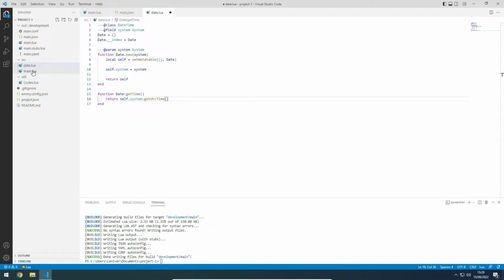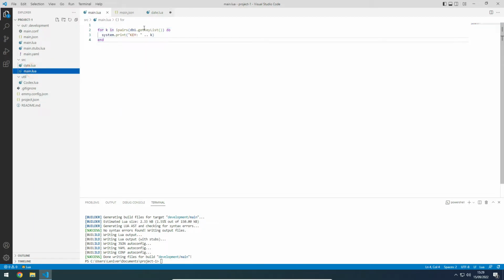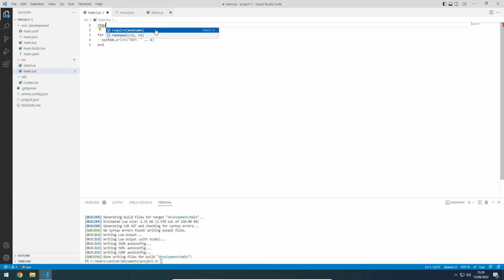That's not the point. And so here, if I want to use the date object, I need to do a require date. And it will load the date. So when you compile it, we will do it here.